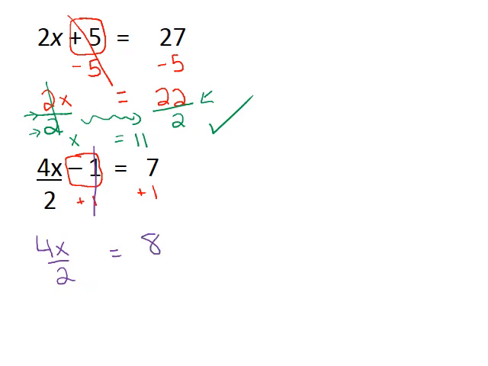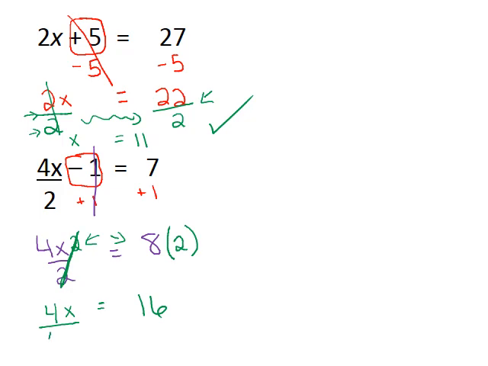Right on. Now, I've got this fraction thing going on over here. What do I wish I had on the top so that I could get rid of that 2? I wish I had a 2. Okay. So now I'm left with 4x equals. Now, think about what I just did here, and I need to do it on this side as well. So if I've multiplied by 2 on the left side, I better be multiplying by 2 on the right side. Okay, so my 2's canceled out on the left, and if I multiply by 2 on the right, I get 16. 4x is equal to 16.